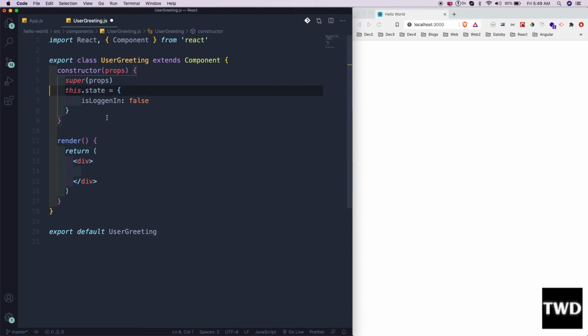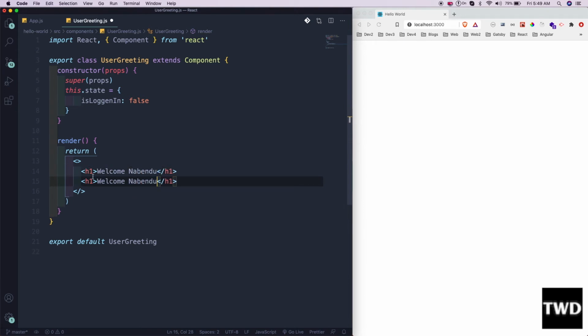So a state variable is there, which is isLoggedIn. In a lot of scenarios, this isLoggedIn will come from some props or something in a production level application, telling whether the user is logged in or not, and depending on that I want to show 2 things. See, there is an h1, welcome Nabindu, and the other one will be welcome guest.